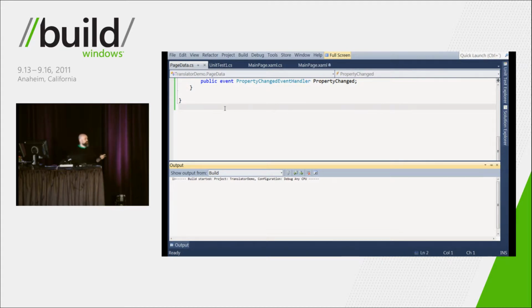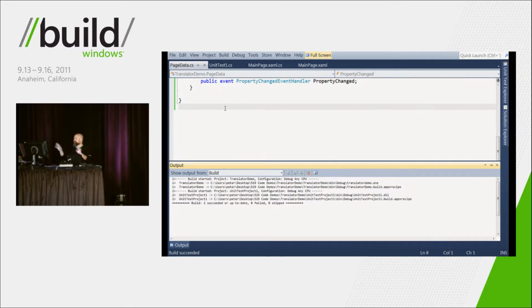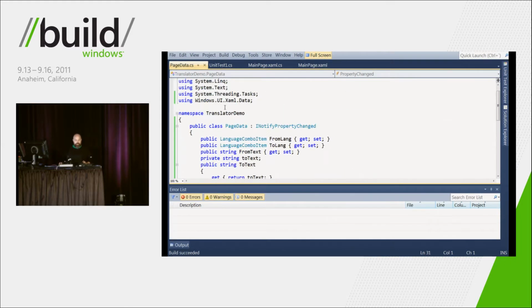Did you notice? Have you ever known that? This is a little tip and trick for you. I used Control KD, which is format your file. If it doesn't compile, it won't. A little way to find out, right? You don't even have to wait for the squigglies. Just run that little command, it'll tell you, because it will not format it.